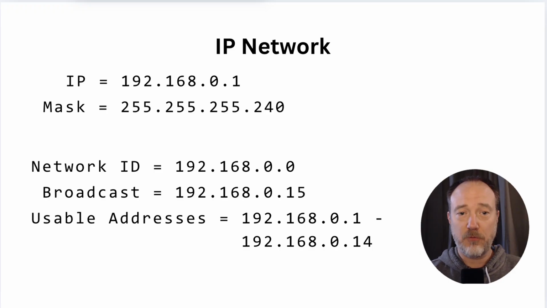2 to the power of 4 is 16, so there should be 16 values for this network. The first value, where all host bits are zeros, those 4 bits are zeros, that's the network ID. And the last value, where all 4 of those host bits are ones, is the broadcast address. So we've burned up 2 of these values just for those 2 reserved addresses, the network ID and broadcast. We had 16 total, so that means we have 14 values that are left that we can then assign for members of the network. So let's look at another example.